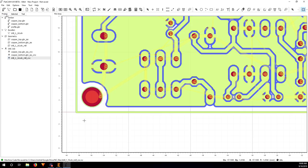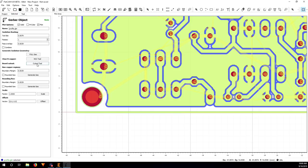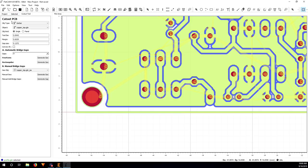Okay, move on to the next step, which is the profile. The reason I'm going to use this profile is not to isolate the trace here, but to make the reference to cut the board out of the sheet. So to do that, I just click on selected, click on cutout tool, and here in cutout tool, you need to make sure that you choose the object to profile. And now tool diameter, I'm going to use the same tool I used for the drill. I would use 1.5 millimeter.